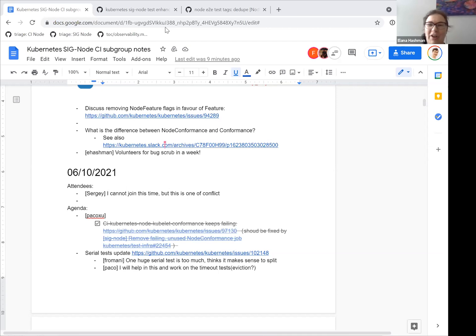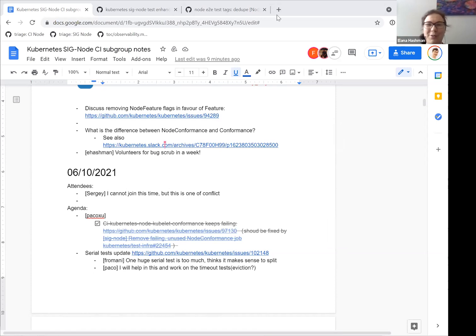And this is not documented well anywhere. I genuinely had no idea until I asked Dims. So I think probably an action for that one is we need to document it somewhere. We probably need some guidelines in terms of what is in node conformance that is not in conformance, and how to determine between a regular test, node conformance test, and feature test. We don't have any node specific guidelines for this right now. So I think a lot of this is a documentation problem. Nobody wrote down what any of these things mean, and therefore nobody's really quite sure. But I think it's a solvable problem.